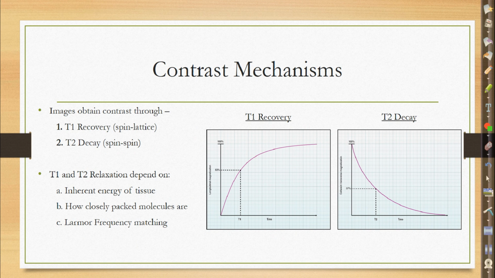All right, so images obtain contrast through three concepts. T1 recovery, so right here is our T1 recovery curve. So know that T1 recovery means our signal's regrowing. So anytime you see this line start to creep back up, that's recovery. That makes sense, right? The other way we obtain contrast is T2 decay. So our signal is decaying. And we'll talk about this more, but just in general, recovery curves look like this, and a T2 decay curve looks like this. Signal's going down for decay. It's going up for recovery.